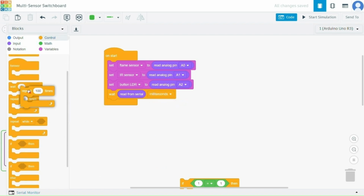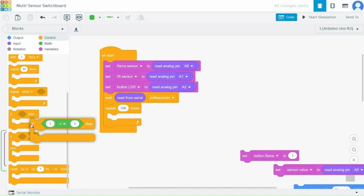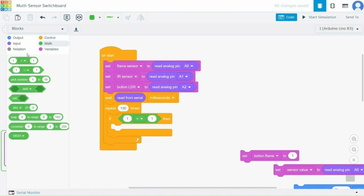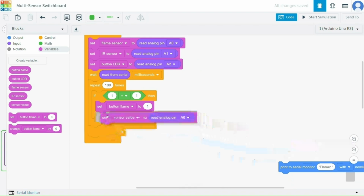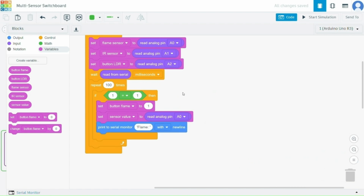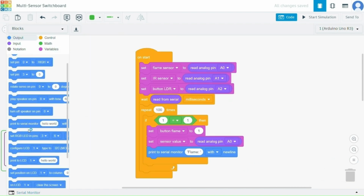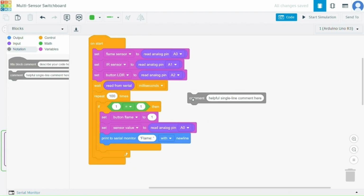Then we will add the loop. Then we will add the if condition, and when this condition is true, we will set the flame button to 1, which is in the variable section. Then we will set the sensor value, which will be taken from pin A0. Then we will print that the flame sensor is pushed, and we have to repeat this process for all the sensors for multiple conditions.